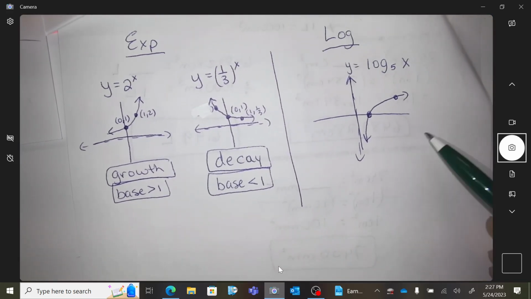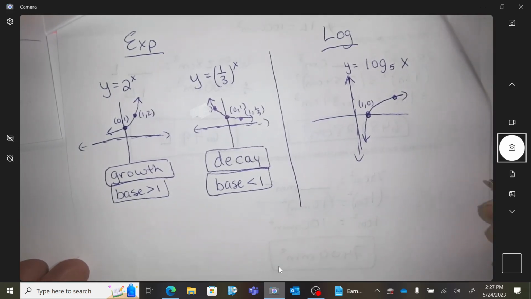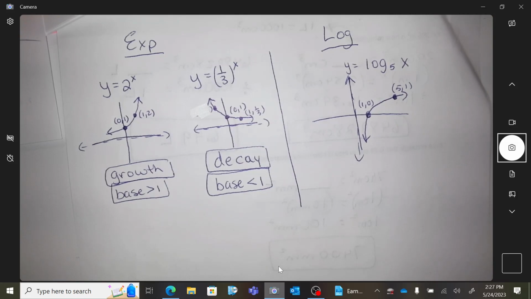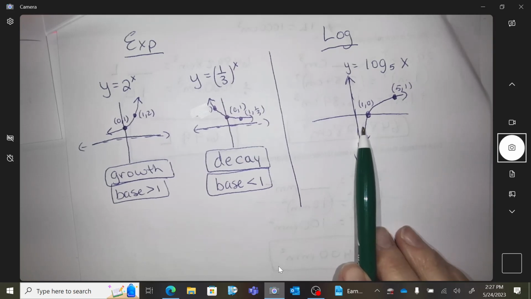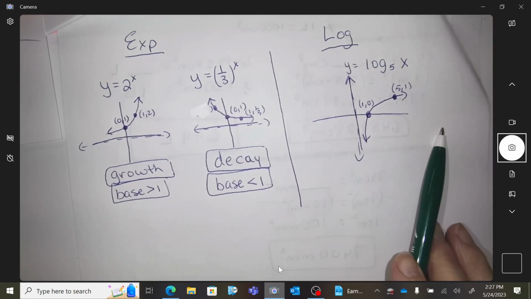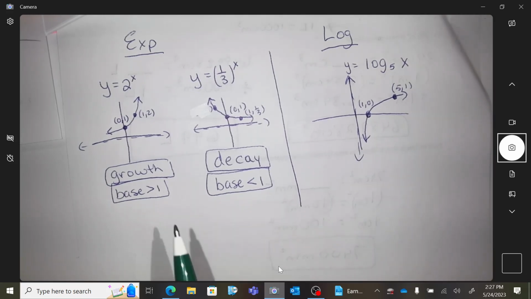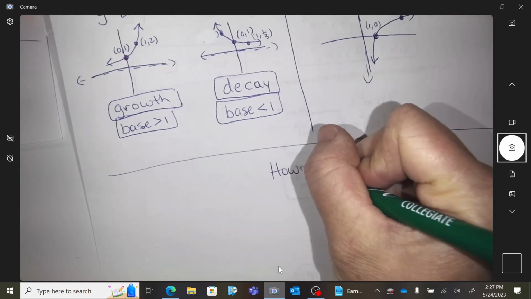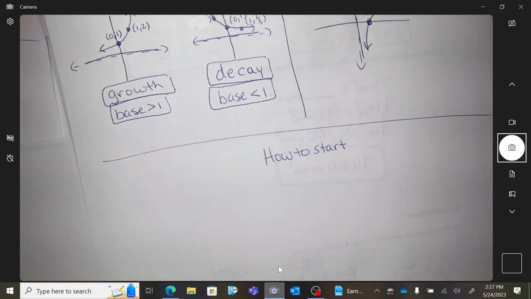That's fine. Okay, so here's your typical log graph. 1, comma 0 is on there, and this one would be 5, comma 1. But you can see the characteristics now. This is domain 0 to infinity, range negative infinity to infinity, which is the opposite of that characteristic, right? Okay, so it goes to 5 because not the exponent. You'll get that more in my next step. If you don't get it, ask again on the next step. Or did you learn that yet? Okay.